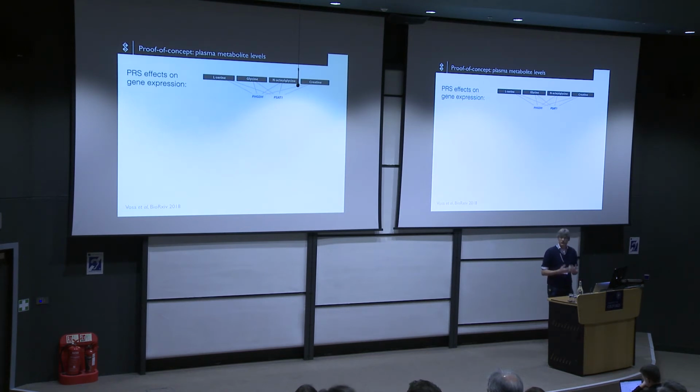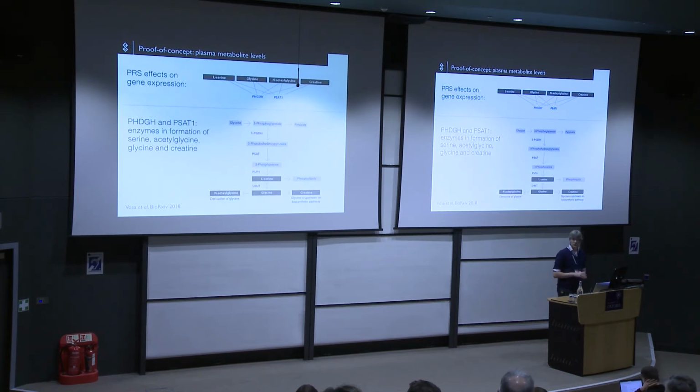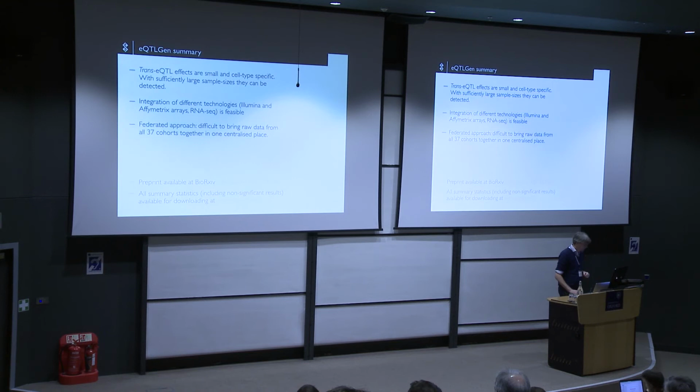So as a proof of concept, whether this strategy might also help you to identify genes that really drive specific phenotypes, we have one example on various plasma metabolite levels. We calculated PRS scores based on GWAS studies that have been conducted on 4 metabolites, and what we observed was that these polygenic risk scores significantly affect the expression levels of 2 genes, and those 2 genes happen to be essential enzymes in the formation of these different metabolites, indicating that indeed this strategy is able to inform yourself about genes that could play a causal role in different phenotypes.